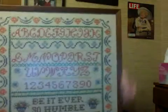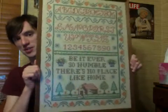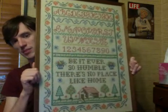This one was done in 1977. It's just sort of a traditional lace sampler that, be it ever so humble, there's no place like home. But because it says there's no place like home and I'm the Oz kid, that sort of meant that it was going to stay.